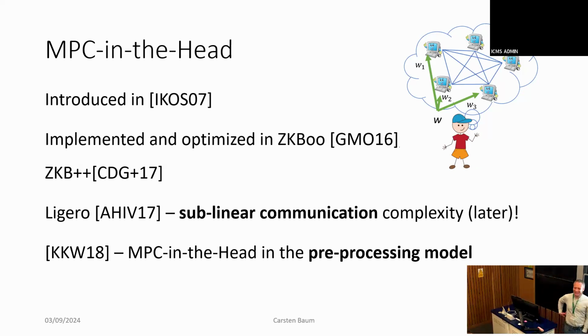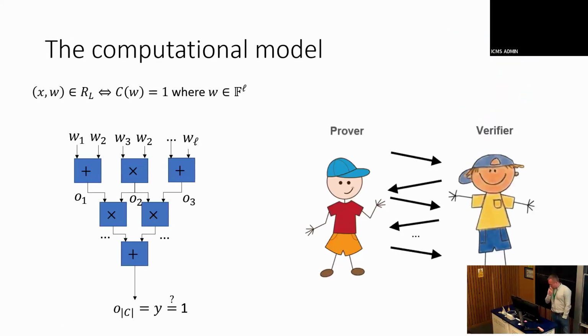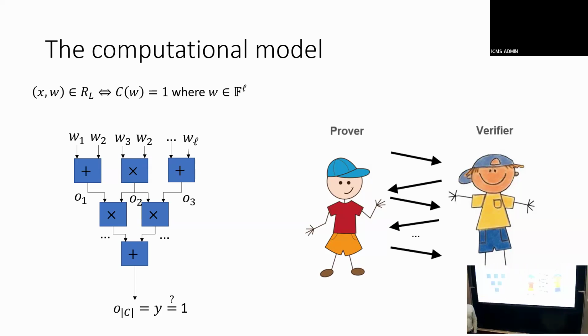Anyways, so how do we actually model computation? It's something that we have to think about before we can build an MPC scheme. The way it's going to be done is that we model the computation, the evaluation of a circuit on some witness, as follows. The circuit consists of gates, fan-in 2, fan-out 1, 2, many.